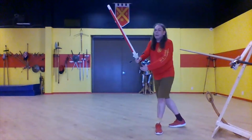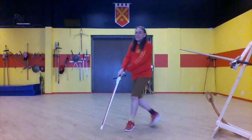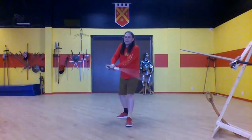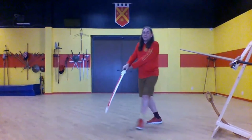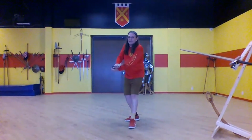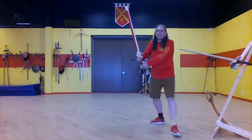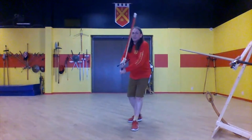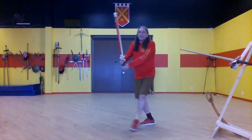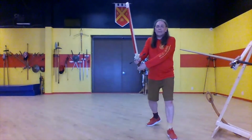Reset, circle, triangular. I'm going to do that one again. Circle, triangular, gather. Reset, circle, triangular, gather. That's 5. 3 more, circle, triangular, gather. 1 more, circle, triangular, gather.